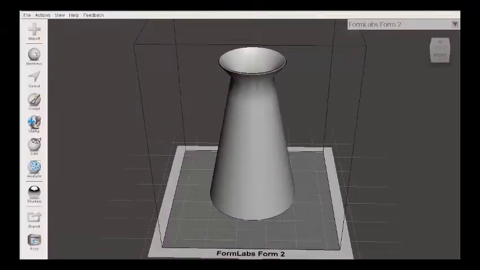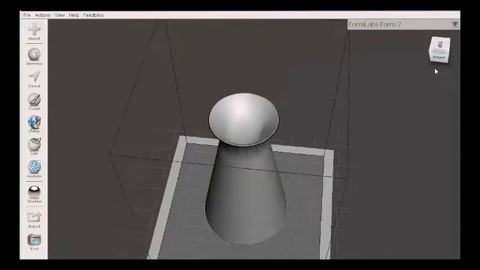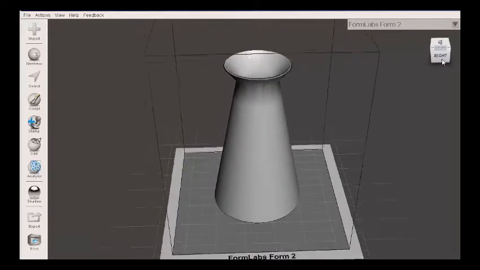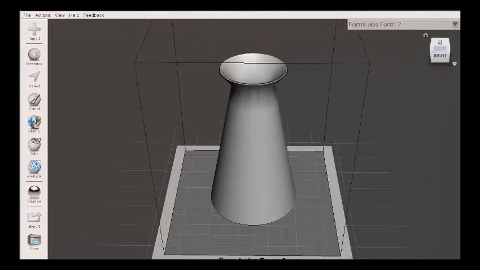Welcome to the model space. This is Meshmixer. We've imported an STL file, a simple cone made in Fusion 360. We won't go into making it here. You can use our other tutorials to assist you in the design. It's just a simple cone, 2 millimeters thick, and here in Meshmixer we'll be using two functionalities, Sculpt and Edit.